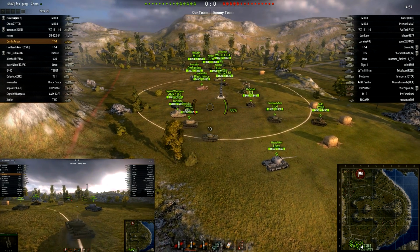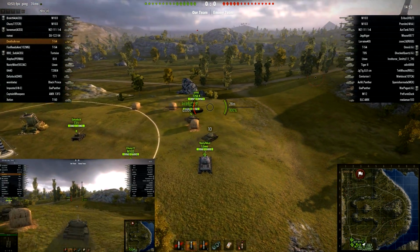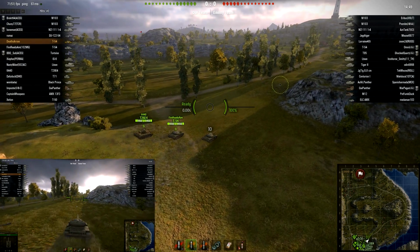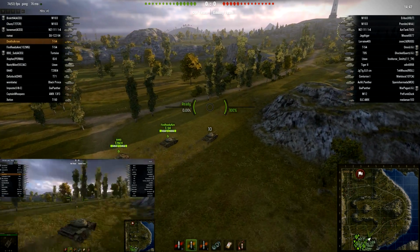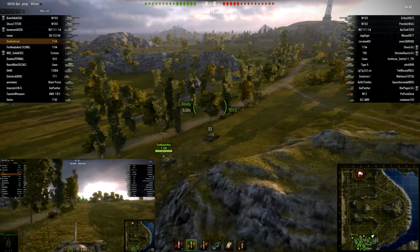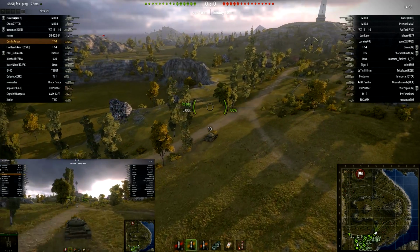As the match gets underway, I immediately start heading east and towards the hill. Under the assumption that the enemy T-54 will also be heading to the middle, I switched to heat rounds in order to gain an early advantage. This is a bit premature and potentially short-sighted, as it's unlikely that their T-54 will commit to an assault at first contact. There's also a good chance I'll be wasting premium ammunition if I forget to switch back.